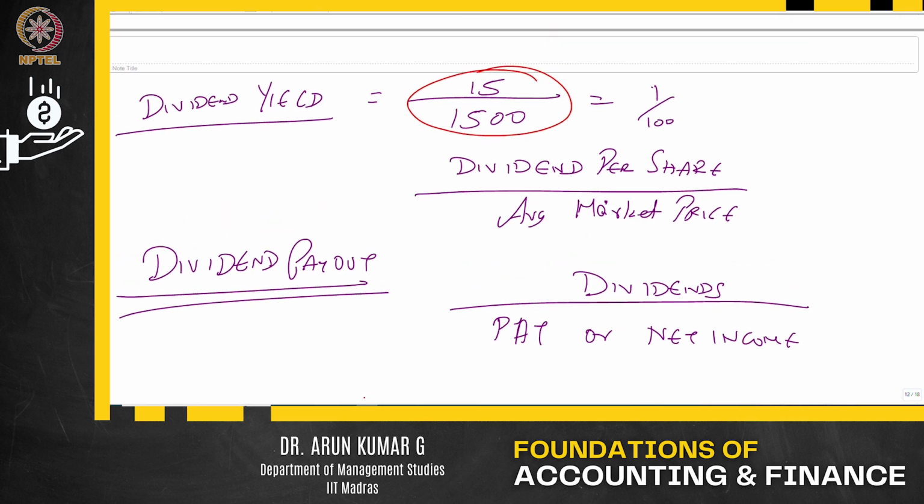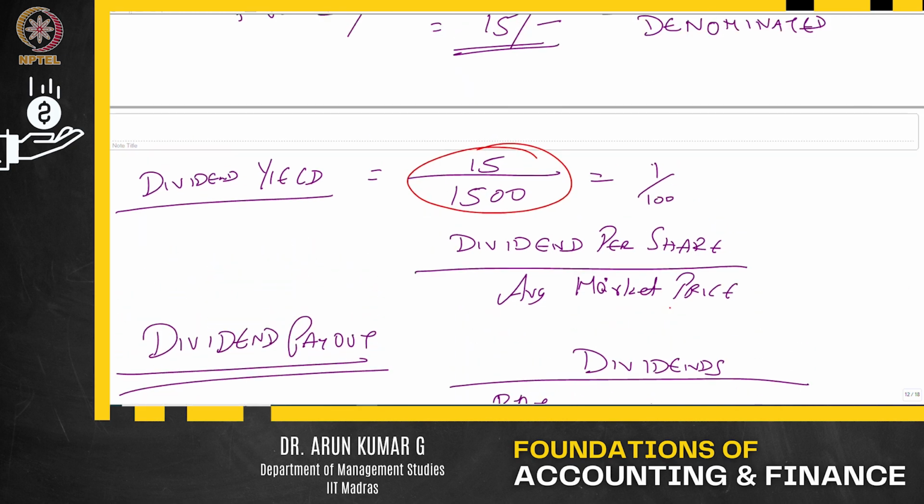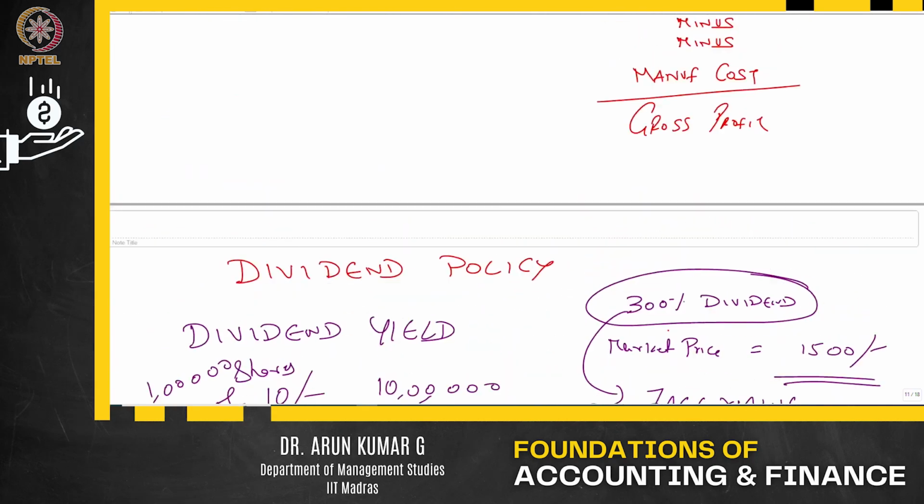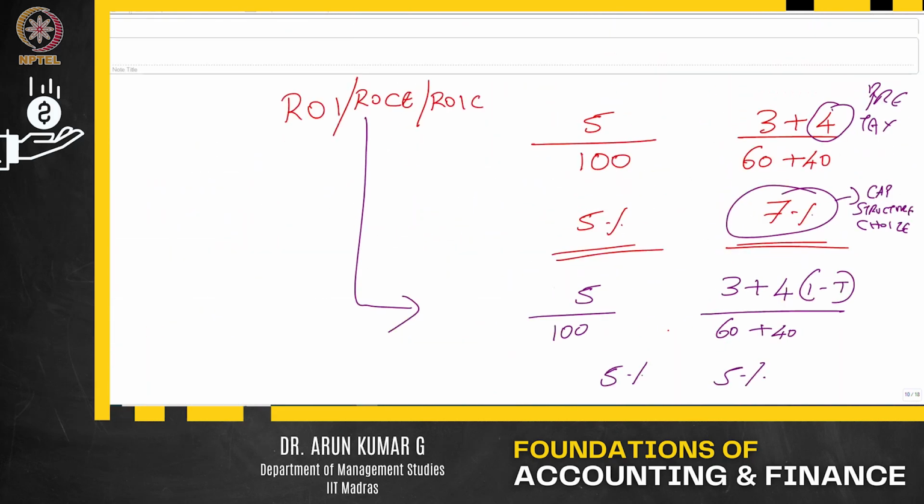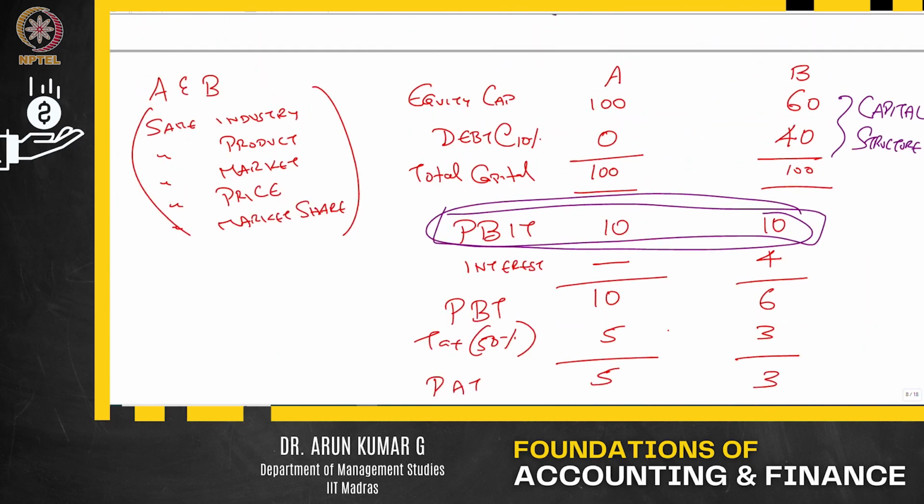For example, for an unlisted company whose shares are not even traded in the market, a closely held company, where is the dividend yield? Dividend yield will make no sense in that case unless you are making a purchase or something. So your ratio calculation will always be in conjunction with the company you are trying to analyze. For a company which has zero debt capital, there is no difference between return on equity and return on invested capital or return on capital employed. It will be the same because your capital is only equity; debt is zero.